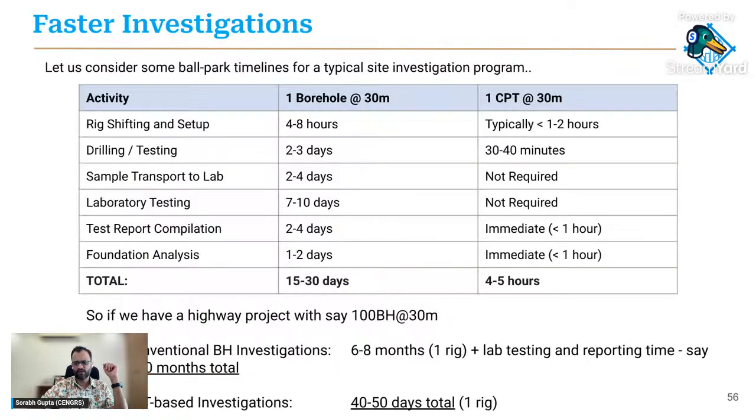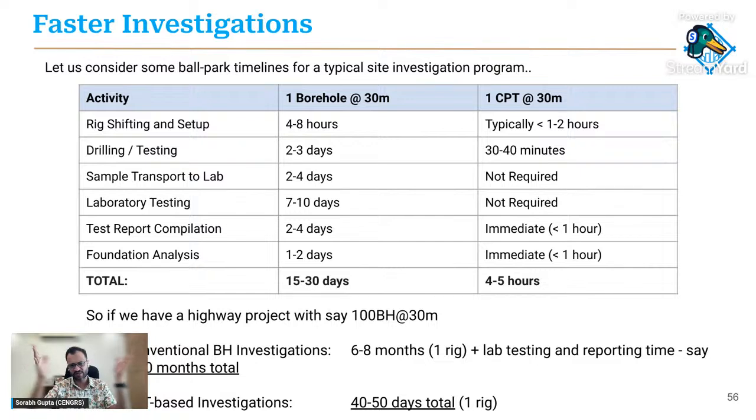Compare that on the right with the CPT. Typically you bring your rig to site, and you are set up in 1 or 2 hours. You can do a 30-meter sounding, as we said earlier, in 30 to 40 minutes. There is no sample transport, there is no lab testing, and the data is simply transferred to the computer. Click a button and you get your report in 4 to 5 hours.